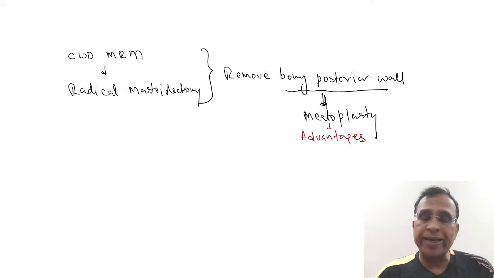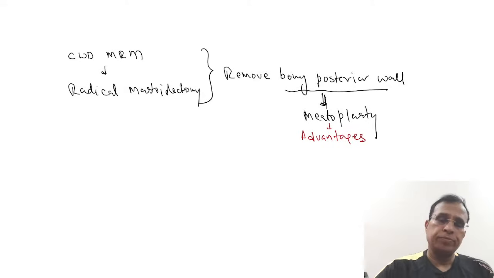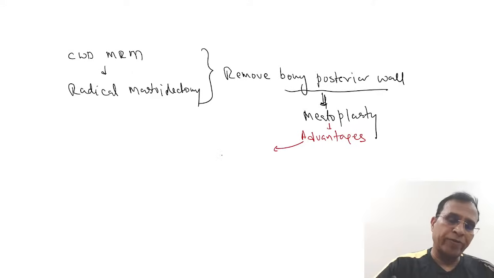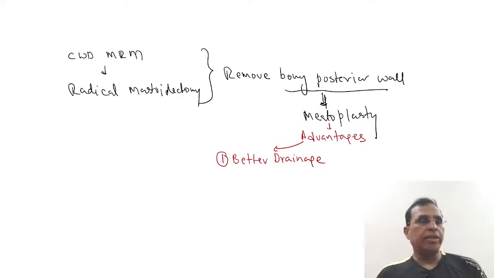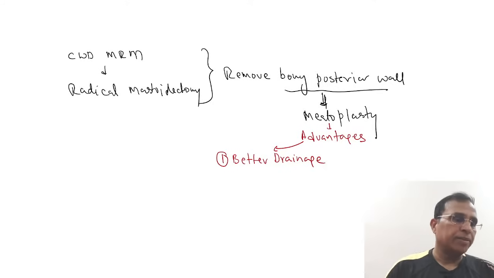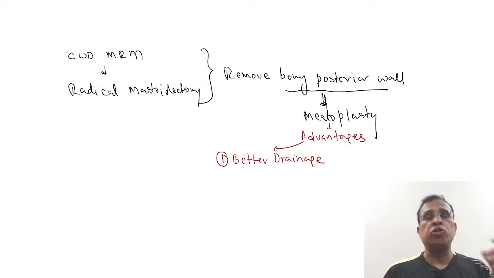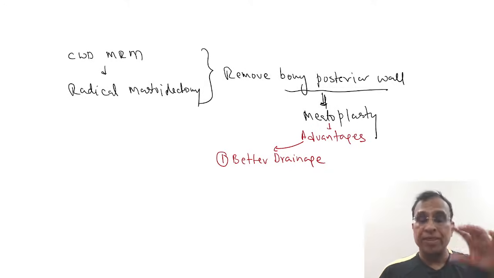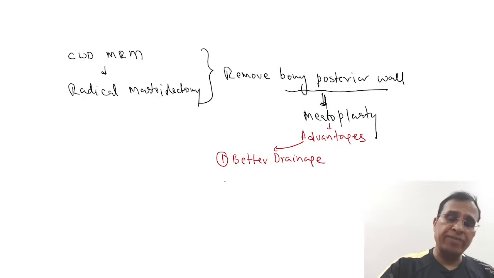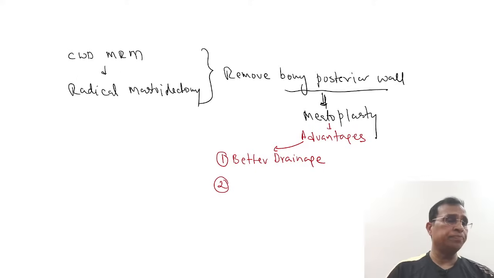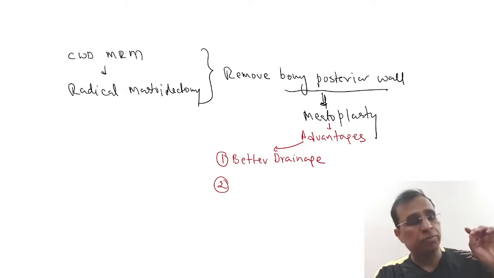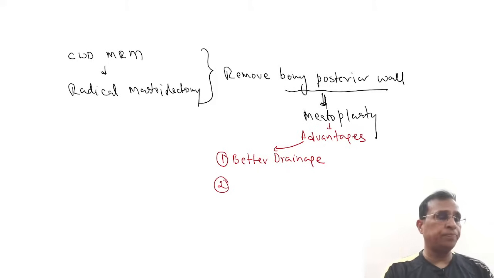Prevents infection is not correct, my dear friend. Two advantages. One, better drainage. The drainage is better. That's what Modison Hanglem, I hope I am pronouncing your name correctly, Modison Hanglem is correct. One. Second advantage, Modison, do you know the second one also? First one you have correctly answered, Modison. Can you answer the second one also?